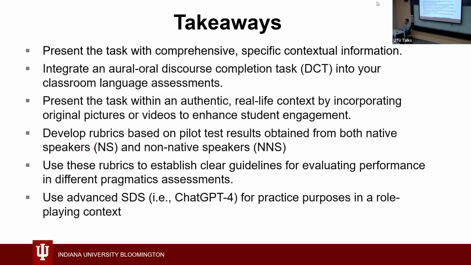So now I think they had to use a basic level of SDS, but if you use a more high-tech SDS to elicit interactional features, I think this kind of machine can easily replace the human partner to assess interactional competence. So I think it's quite likely that we have a bright future for using machines to assess interactional competence. So I think it's better to stop.